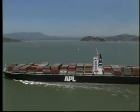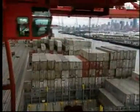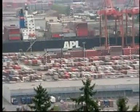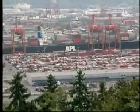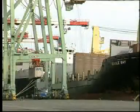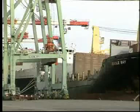Less than 3 days. Through a careful mix of modern mechanized procedures, computerized support, and solid organization, the new APL terminal handles over 75 million metric tons of cargo per year with the ease and dependability of overnight mail delivery. In adopting a JIT philosophy for a global market, APL's efficiency is setting new standards for international logistics.